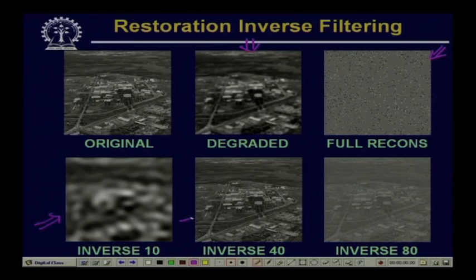In the middle of the bottom row, again we have shown the reconstructed image, but in this case we have increased the cutoff frequency. Instead of 10, we have used a cutoff frequency equal to 40. Here you find that if you compare the original image with this reconstructed image, the reconstruction is quite accurate. If I increase the cutoff frequency further, it is the noise term which is going to dominate. So, on the rightmost, we have increased the cutoff frequency further, and here we can observe the reconstructed image, but as if the objects are behind a curtain of noise. That means it is the noise term which dominates as we increase the cutoff frequency of the filter.